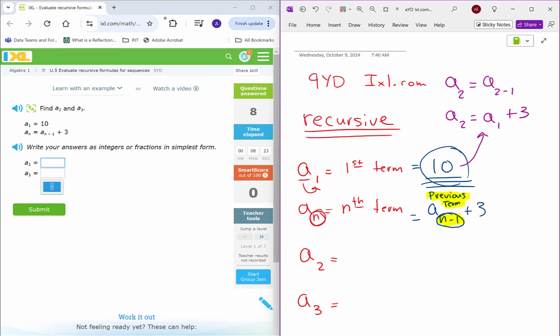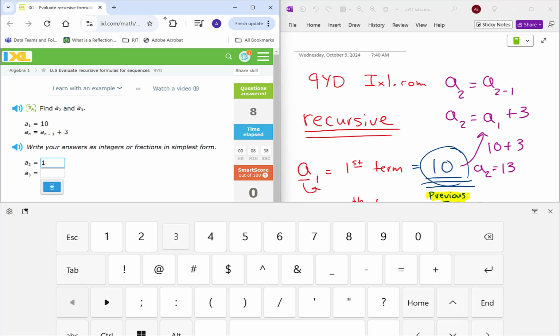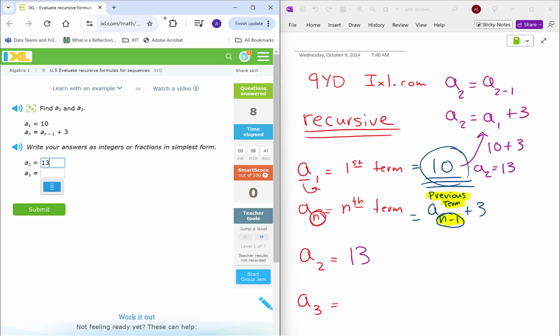Well, luckily, I know what A sub 1 is. A sub 1 is 10, so 10 plus 3 is 13. That's why A sub 2 is 13. And I'm going to write that down. And you might say, well, clearly I can just type in 13, and I can do mental math. Like, no. The problems will get harder. They'll ask for more complicated things. You really want to structure your work so it's clear, and because the nature of a recursive sequence is that it uses itself. So I've got my A sub 2 is 13.